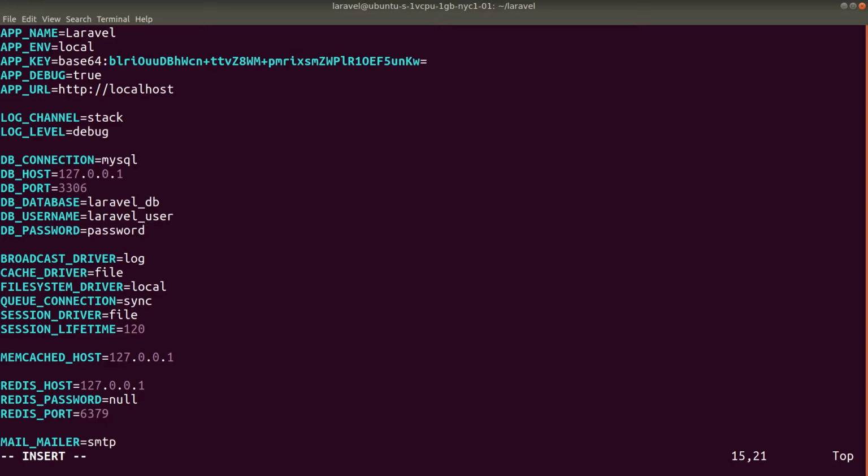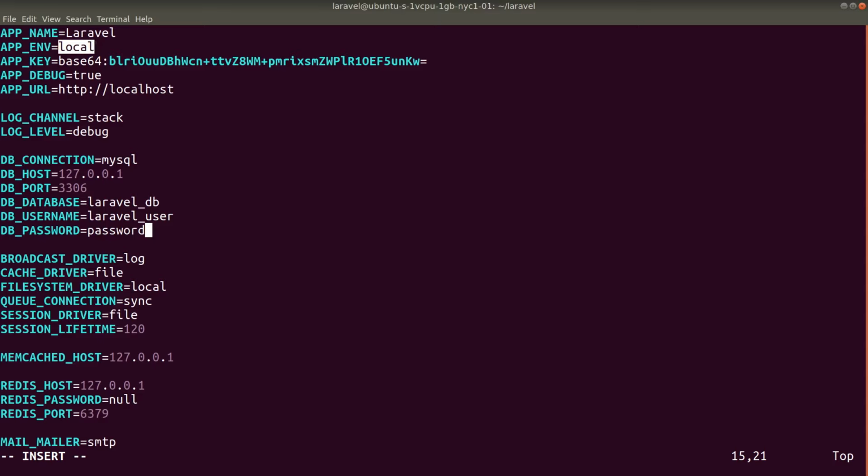Also, one thing that you need to do is whenever you are adding something in production, just turn this APP_DEBUG to false. Otherwise, you will lose all the sensitive information that is present in this .env file. And in this APP_URL also, you need to write the domain that you have. And here APP_NAME, you will just write the name of your project, and here in case of local, you will write production. Now let me save it.